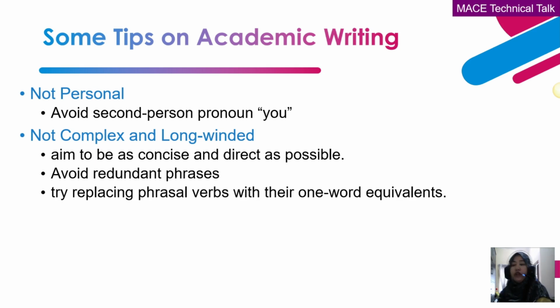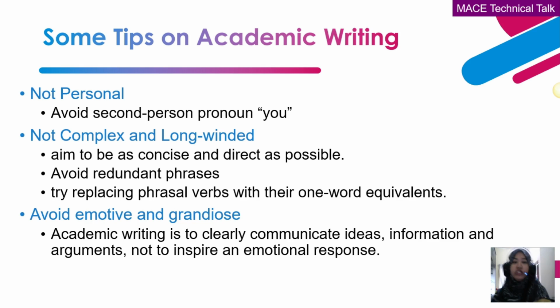Make sure that none of your sentences repeat a point you have already made in different words or in a different paragraph. And then avoid emotive and grandiose language. An academic text is not the same thing as a literary, journalistic, or marketing text. Though you are still trying to be persuasive, a lot of techniques from these styles are not appropriate in an academic context. Specifically, you should avoid appeals to emotion and inflated claims.